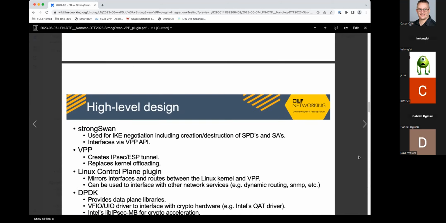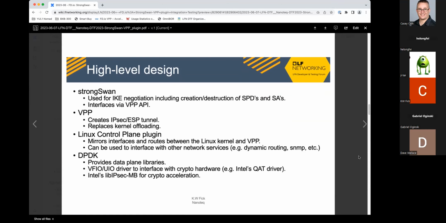Okay, then I think we can move to the next slide. The high-level design, as we see the system and how we have implemented it, is using StrongSwan, VPP, the Linux control plane, and DPDK. As I said, StrongSwan would be used for IKE negotiation, and it would interface with VPP via API.